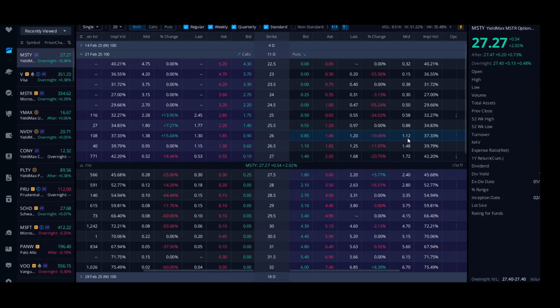Now, I know there's a lot to options, and some of this assumes that you've done options before, and I've tried to explain a few different things, but it's actually not as difficult as it looks. It's actually quite easy to sell options. You can sell a put, like what we're talking about here, saying that we are willing to buy those shares at a certain price that we select. And for doing so, we get paid a premium.